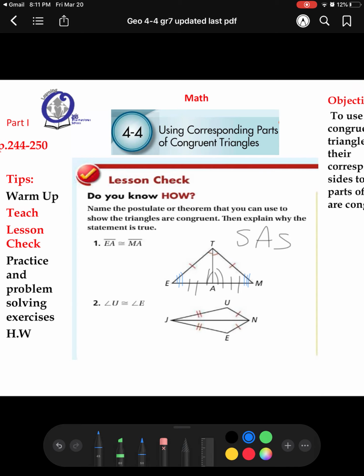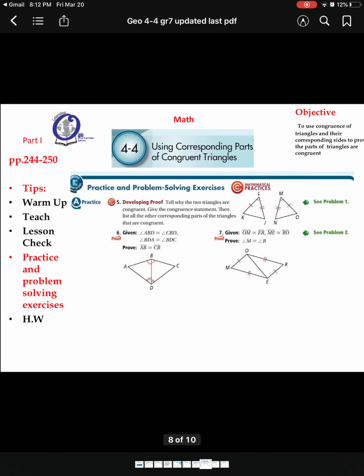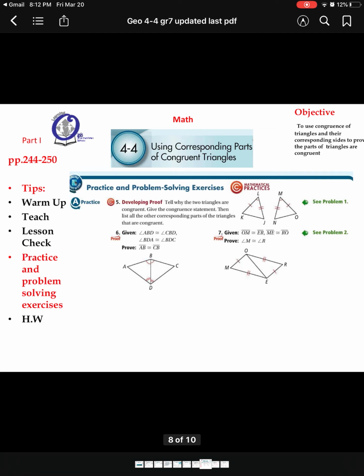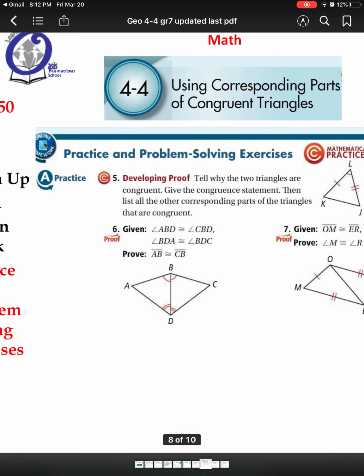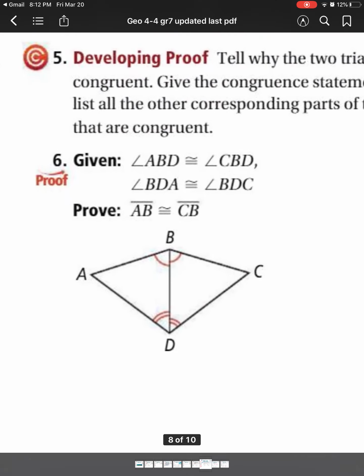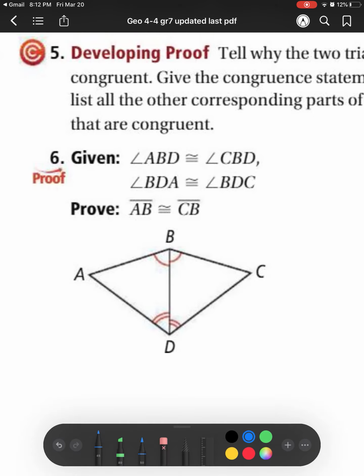Okay, now let's move to do another kind of question. We will look at the question in here. This is question number 6. He wants me to prove that AB is congruent to CB. I need to study the congruence between them. I'll make it a little bit bigger for you so you can easily do it. This side is common, right or not? Okay, so this is the first side.